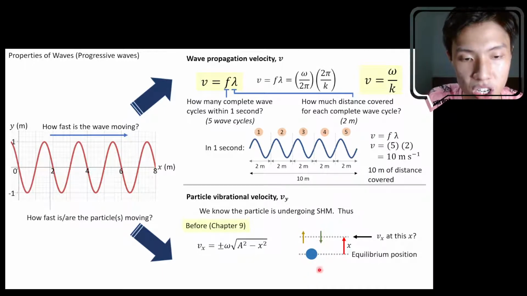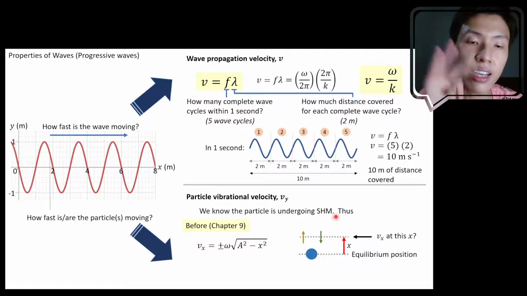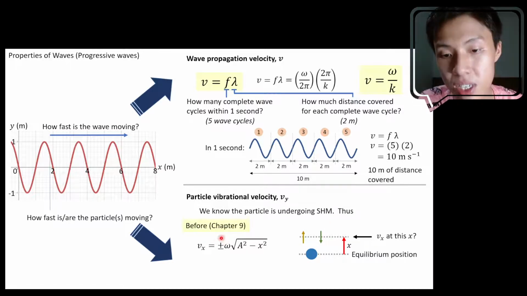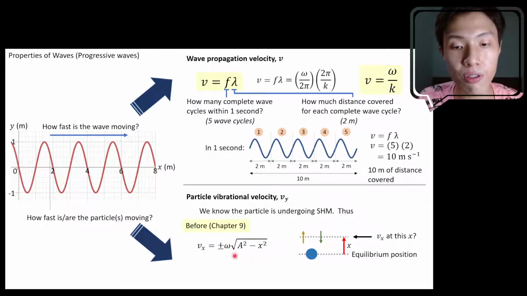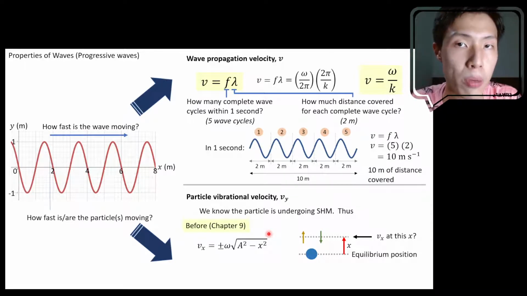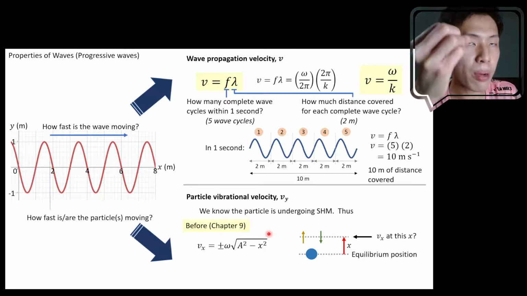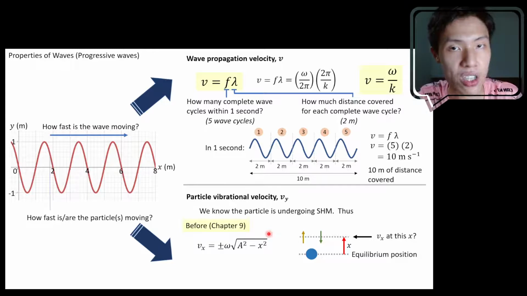It can reach here by moving upwards, or it can reach here by moving downwards. So throughout an oscillation, the ball will pass through this x either by moving upwards or moving downwards. Therefore, the direction of velocity can be both positive and negative. That's why you see a positive and a negative sign in front of the equation over here. It's never just positive only, it's never just negative only, because you are not specifying a moment. If you are specifying a moment at time equals 3, then it's a specific moment, then the object must be moving in one direction or the other. That is if you lock the time.